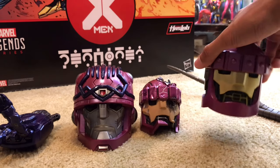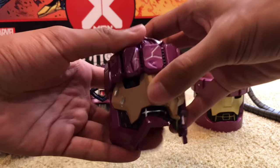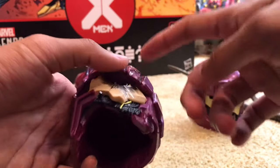And to my knowledge, that is not the right head for this body. I'm pretty sure the body of the real Tri-Sentinel is different. But it's a really cool addition nonetheless. And then here we have the battle damaged head for the regular Sentinel. This I really like. I really like this one.